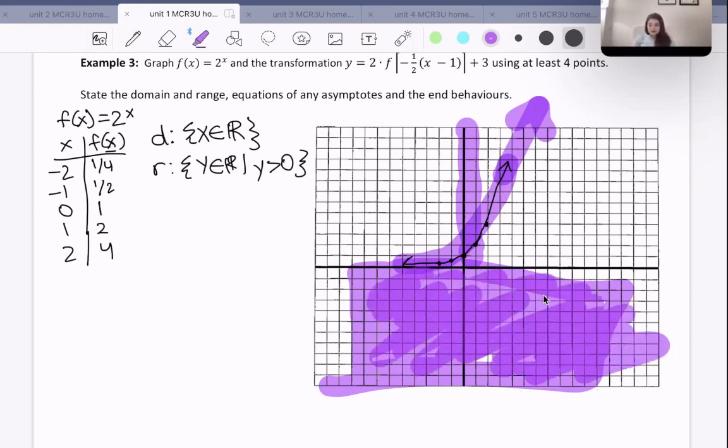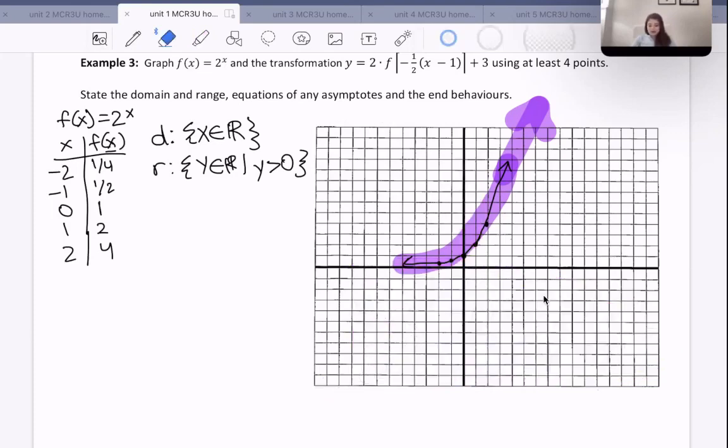So this empty space, even with the arrows, it will never be covered. And that's the difference between this and our domain for this question, is that the domain, eventually the full domain will be covered with the arrows, but the arrows don't cover the full range. They only cover the top half of everything above 0. They don't cover y is 0 or y is below 0. Very good. Okay, then we have the equations of any asymptotes.